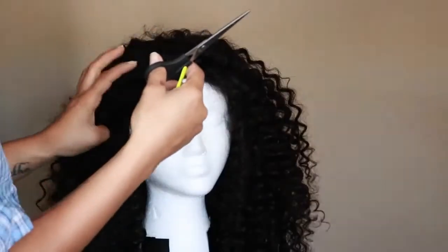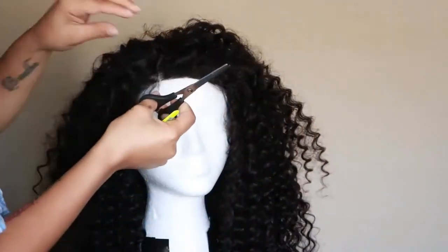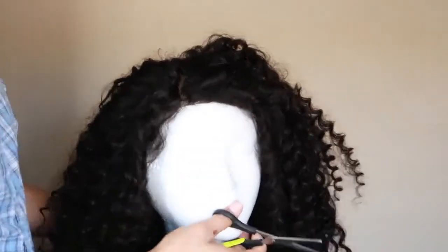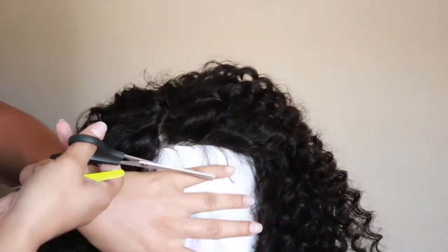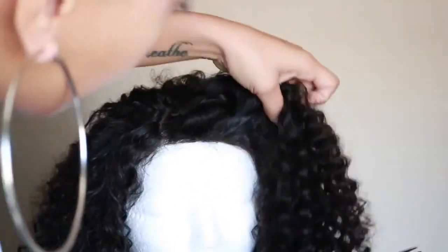Hello, how you doing? I got a lace closure right here. It already came with baby hairs for you to just cut for yourself. So I kind of just cut it, made it small on my forehead. It is extremely large, and my hair is blonde, but.